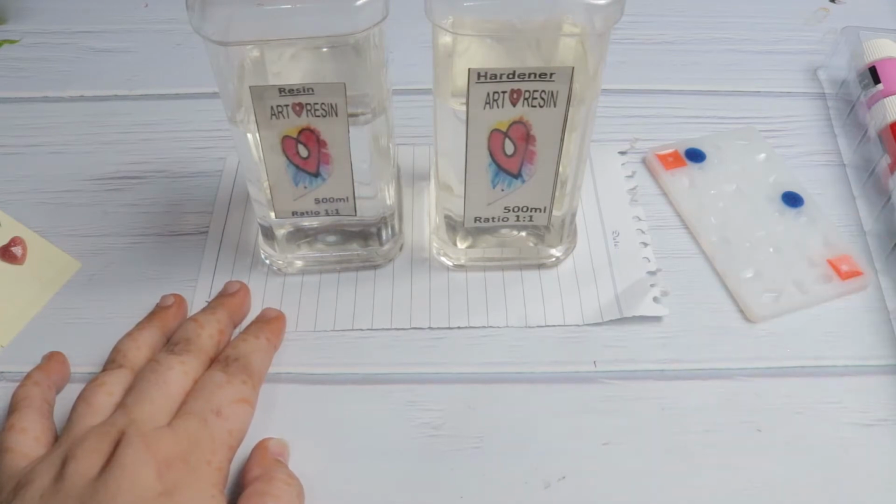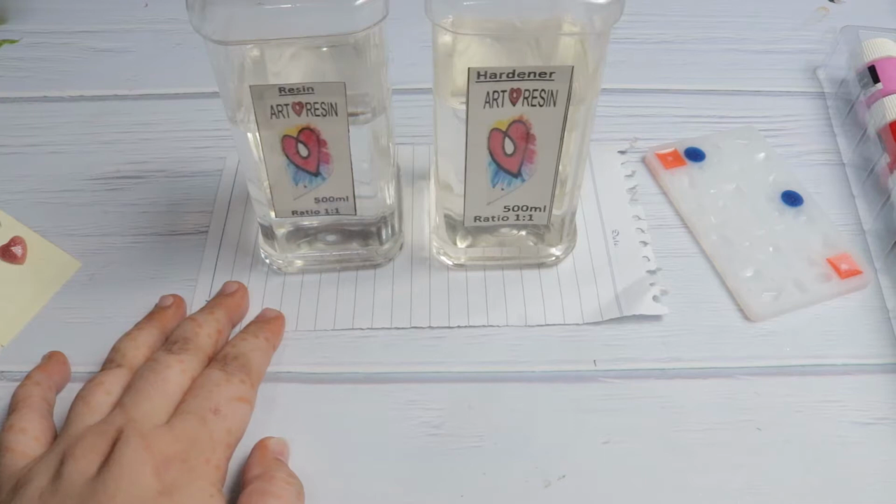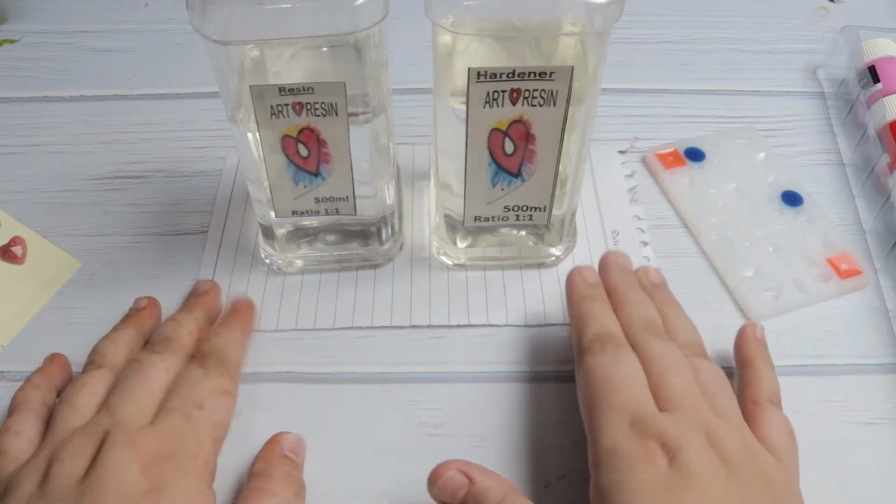For the work, obviously you will need a resin plus the hardener. If you're using UV resin, it depends which you are using. I don't have any idea regarding the UV one.